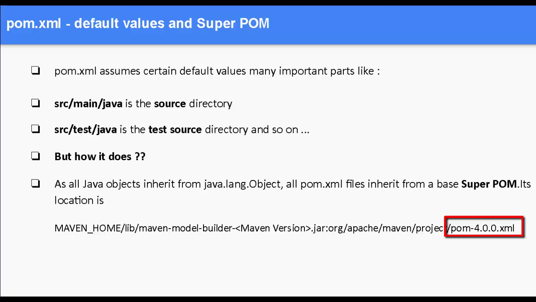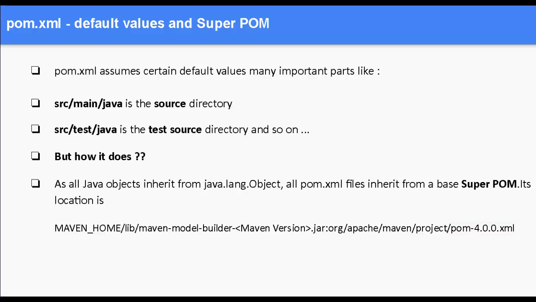This is the Super POM, and it has certain values defined which Maven uses as default values. These values can be overridden in your own pom.xml. So by default your pom.xml uses the values from the super pom.xml, and if required you can override those values in your custom pom.xml.